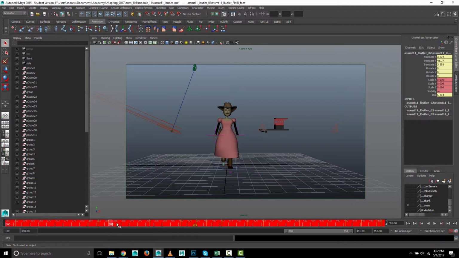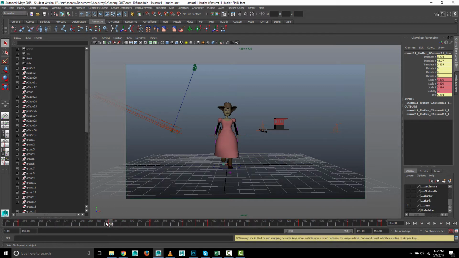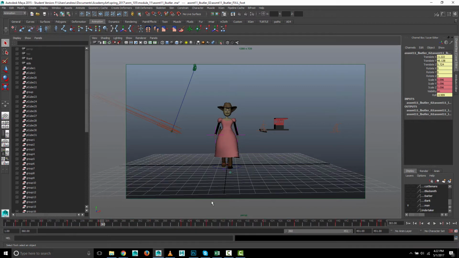Just going to double click on the timeline, right mouse click, and say snap. And that'll put them to whole number frames. Let's do the same to the other foot while we're at it. I'm guessing you scaled your animation at some point. Okay. So I'll show you what I mean.